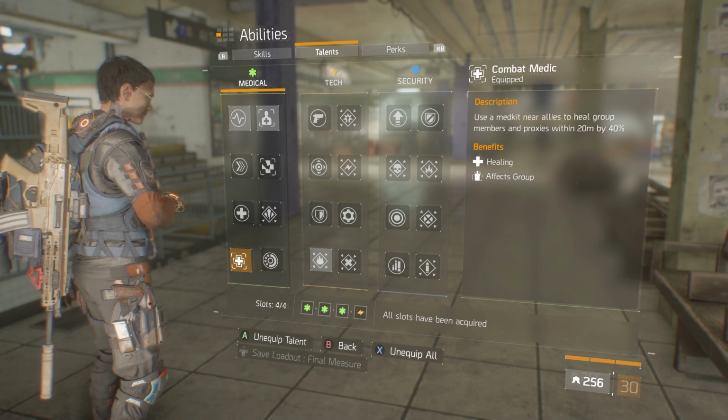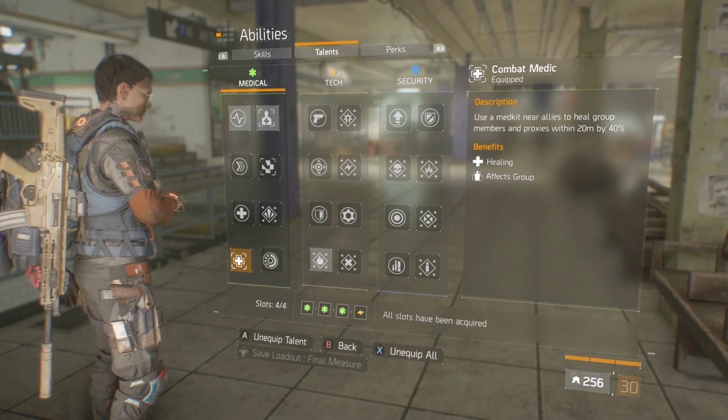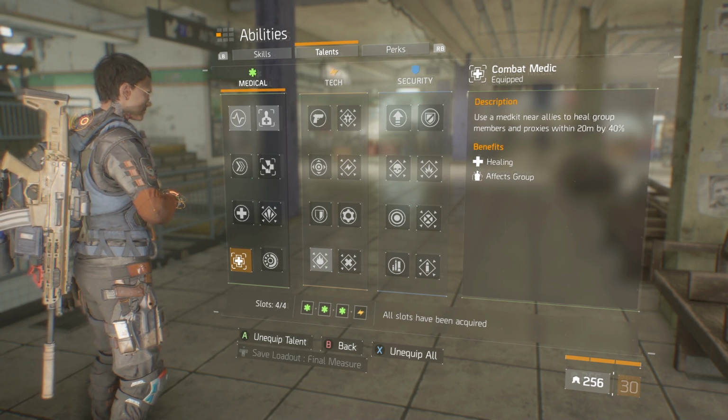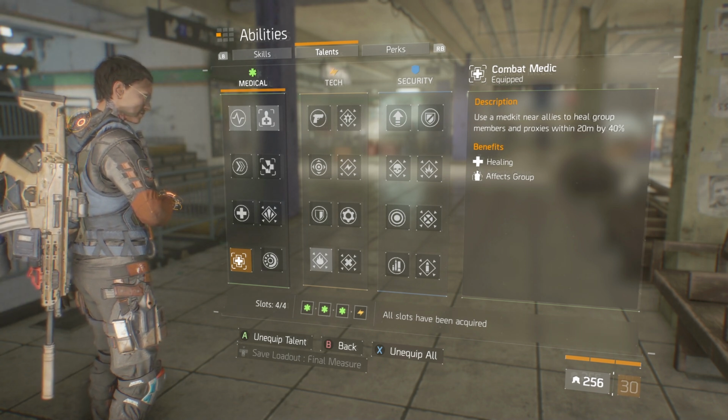And combat medic, use a medkit near allies to heal your group members and proxies within 20 meters by 40%. Always a good choice. Anytime you're running any kind of group, it's just a good perk to have, good talent to have.